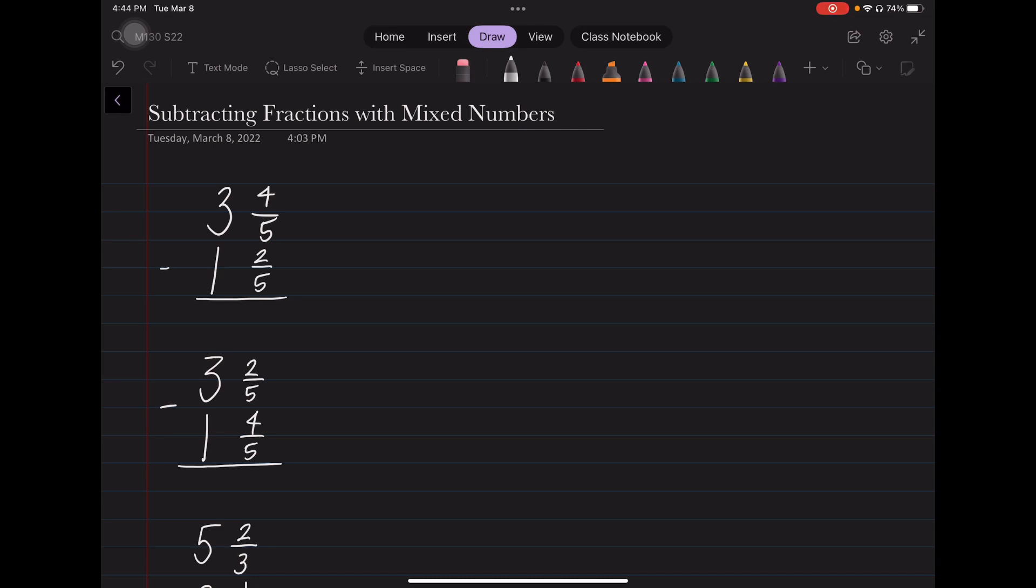Taking your fraction, turning it into an improper fraction, finding a common denominator, subtracting, and then making it to a mixed number, which is not necessary. You can actually subtract just by borrowing. It just takes a little bit of skill in terms of remembering what to add. You're not just adding one as if it was tens. You have to think about how many pieces you have. What does that mean? Let's talk about it.